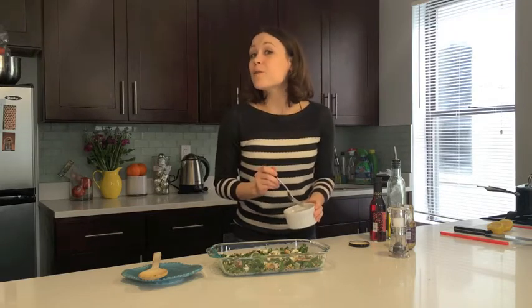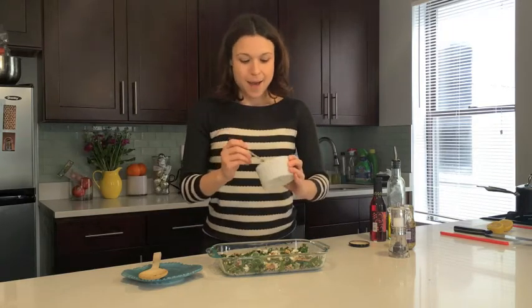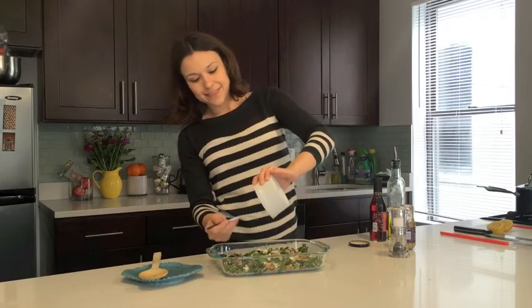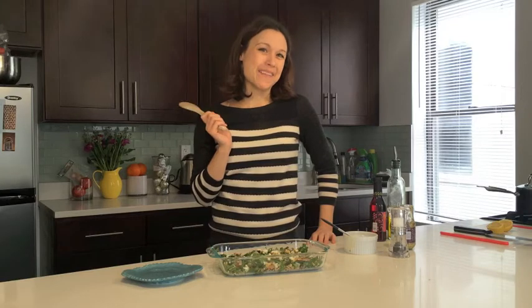Now you don't want the dressing to overpower the dish. Remember, we put in all of these ingredients for a very specific reason, because of taste and benefit. So this is just going to help boost the whole thing and elevate it to another level, just like the lemon did, but in a slightly different way. So we've got that mixed. Drizzle that on. Oh my gosh. There we go. Final step, combine everything and then grab a plate, grab a fork, and I'll meet you over in a second with the final plated version.